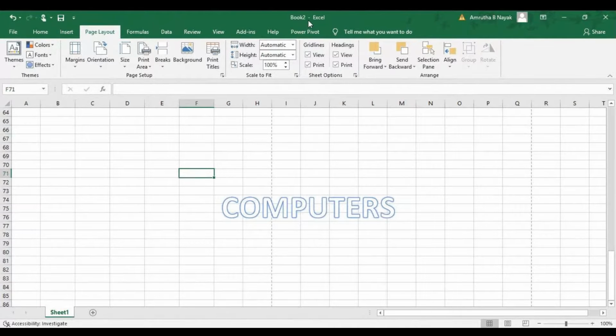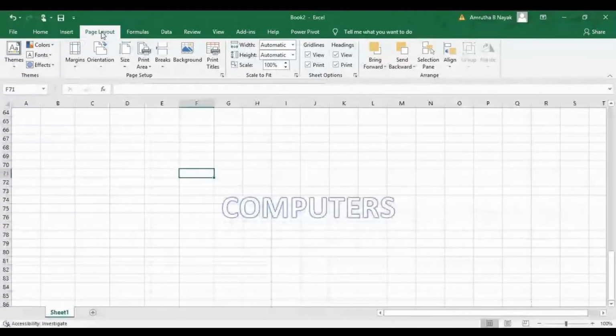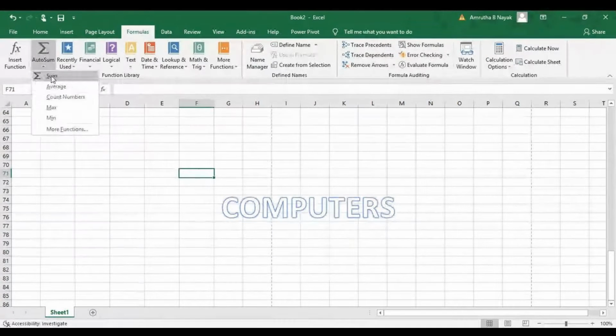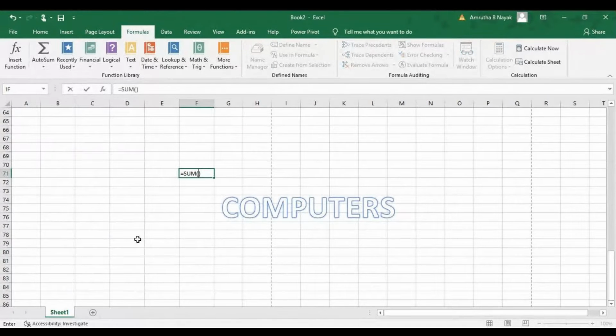All did selection pane. You can go further. Any doubt? Formulas, whatever we did in formulas, same things are here. I taught you those first because it is easier to type than to search and select. So if you know the formulas, it's easier for you to type.